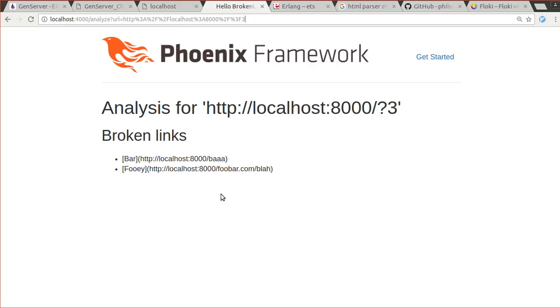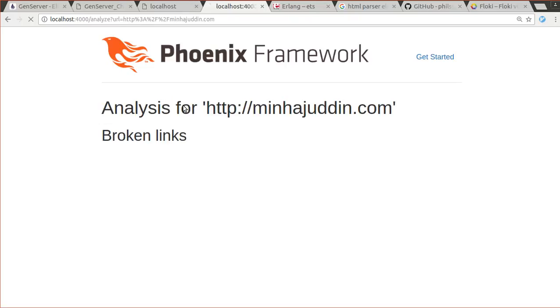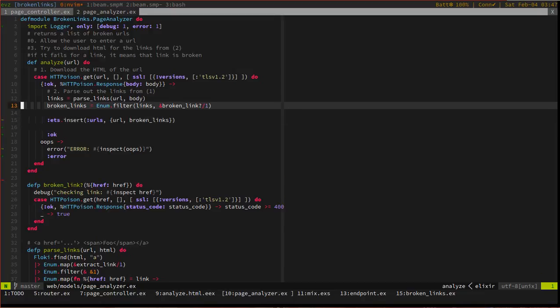One thing which our page is kind of bad at is, if I go to http://manajruddin.com and refresh this page, the problem is it's going to show me all the broken links only at the end of its analysis. So what I want is, as I refresh the page, to see all the links and the broken links as they are found.